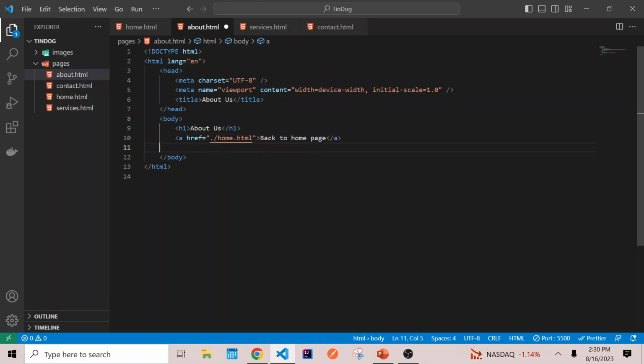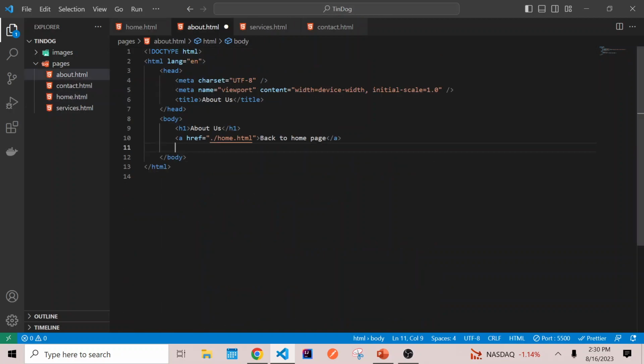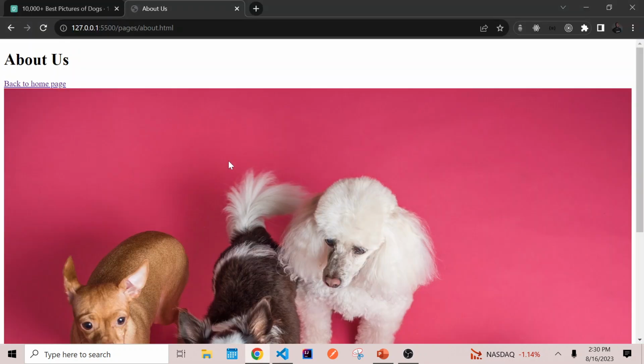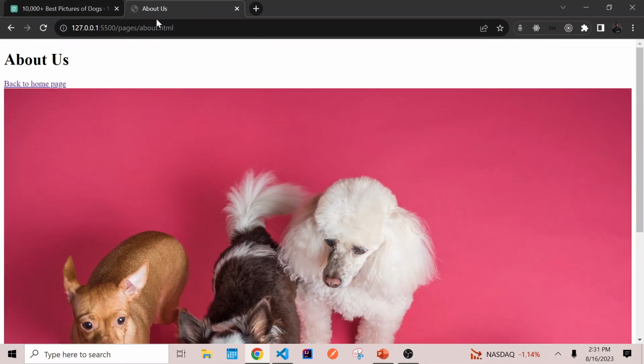All right, and we're going to copy that image that we put in home, this one here, Control C, and just paste it here and save. Let's see what we get. So this is what we get in about us. All right, so if we click back to home page, it's going to take us back to home page, and if we click about us, it's going to take us to about us page.